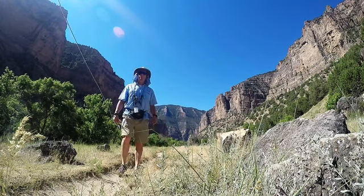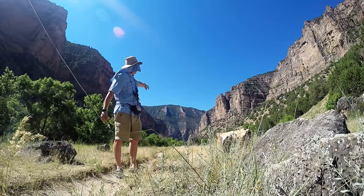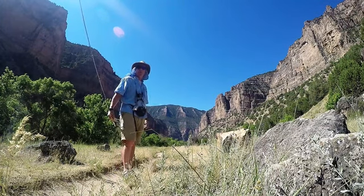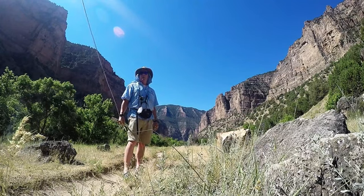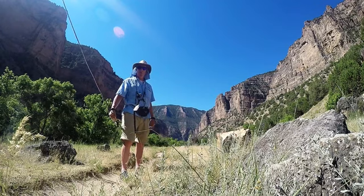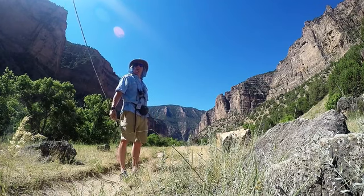So if you look behind me, the saddle between two big hills right there is where the Green River meets this stream over here. So really it's only about a mile away from here. I've hit a couple of the holes on the way down. The water's actually pretty fast. Still waiting for Jane, so kind of taking my time on the trail.